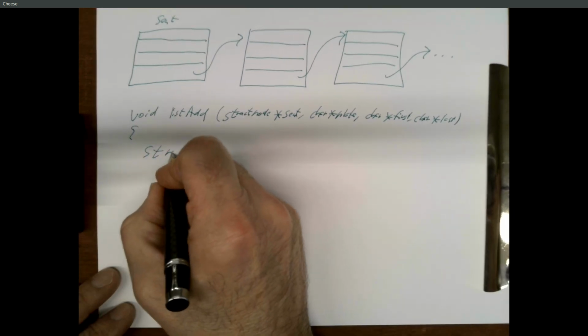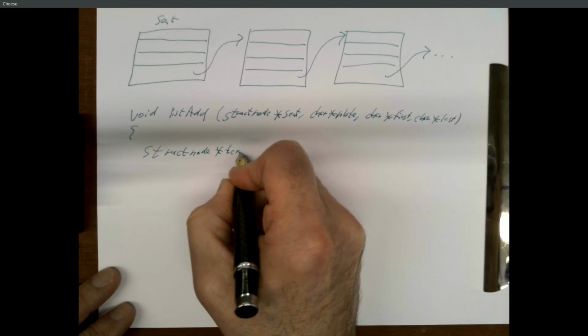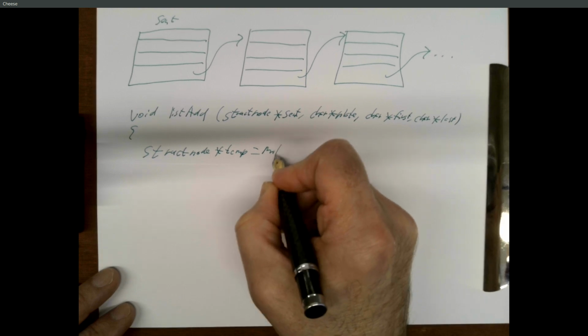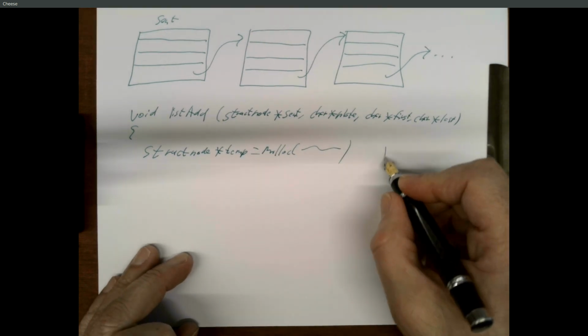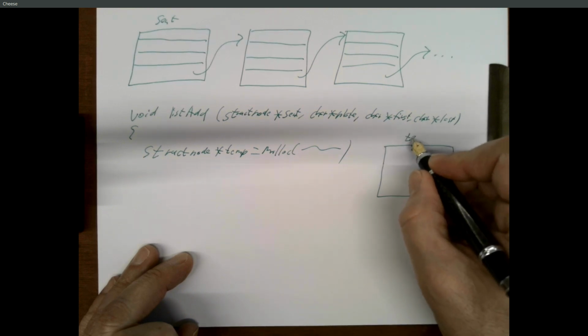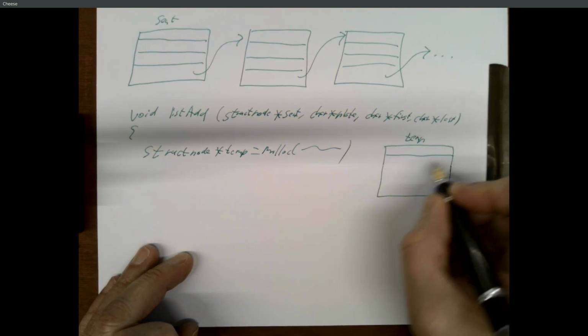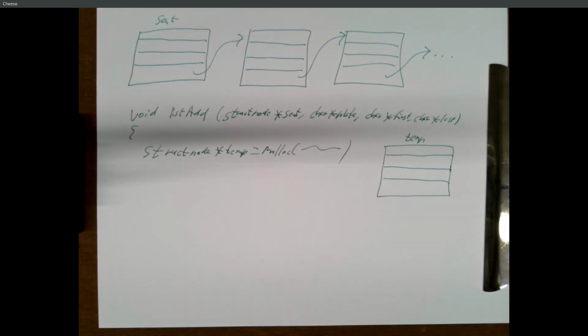Okay, make yourself a temporary. Malloc some space, enough space for a struct node. So that creates a new block, temp, 3 fields, and a next.